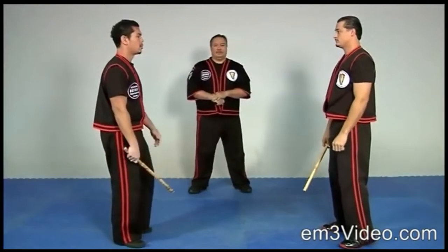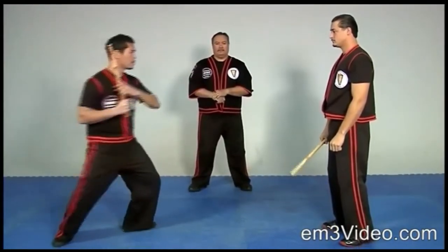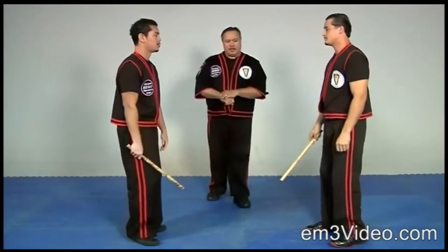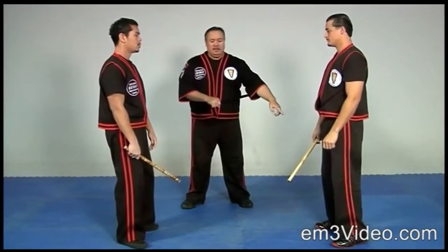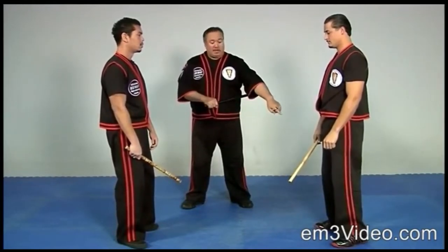Regular speed. Number one position, strike. As you notice, as Chez reverses the one into a three motion, his forward leg is coming back. If this was a blade, he'd bypass from getting cut on the right leg.